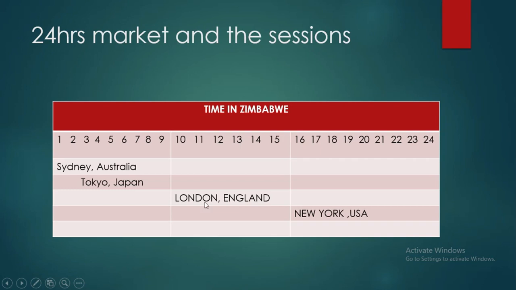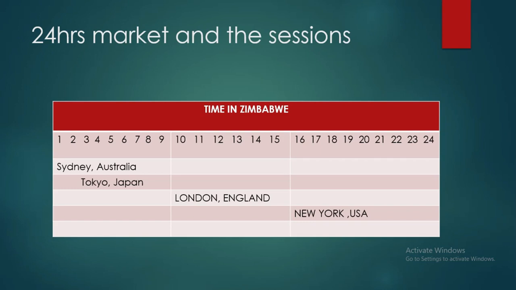So our London market is going to be open from about 10 a.m. to somewhere around 3 p.m. to 3:30 p.m., around those regions. Then we're going to have the New York session, right, where the New York market will be open from about 3 o'clock, 3:30, depending on the times, all the way up to 11, 12 at midnight there, right? So these are the three sessions that we're going to be having, and we'll talk more about these sessions as we go deeper into the strategies that we're going to be teaching you on this channel, right?